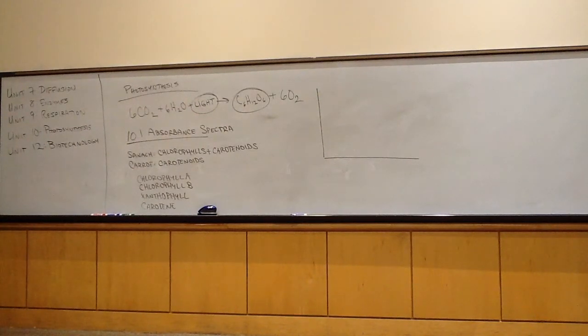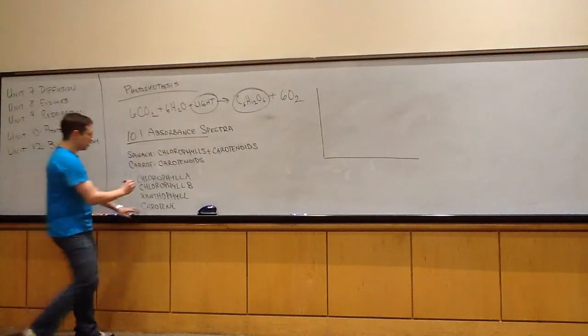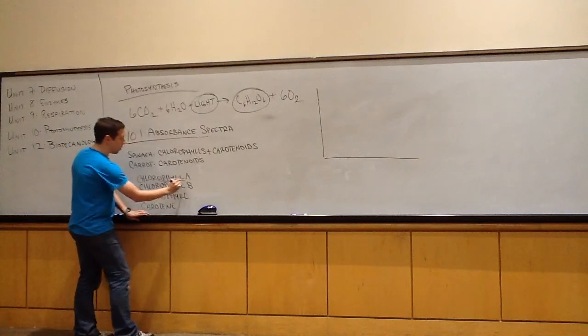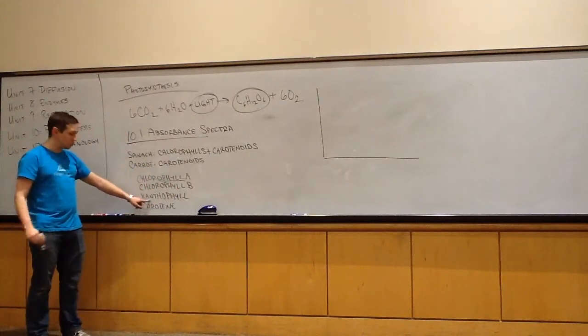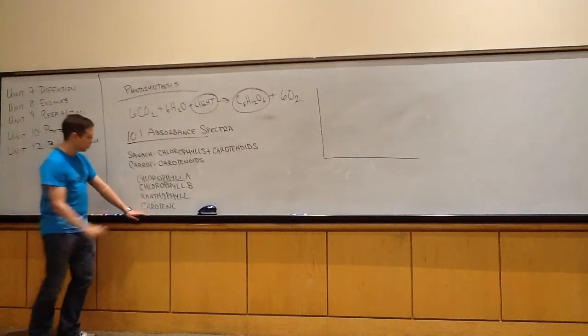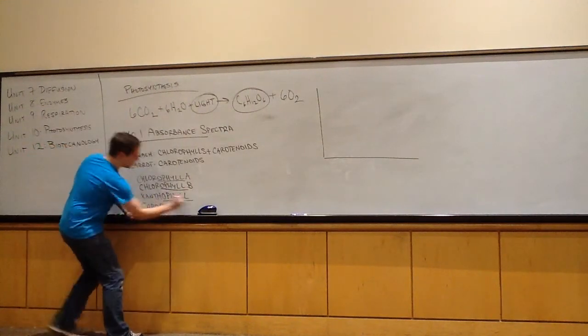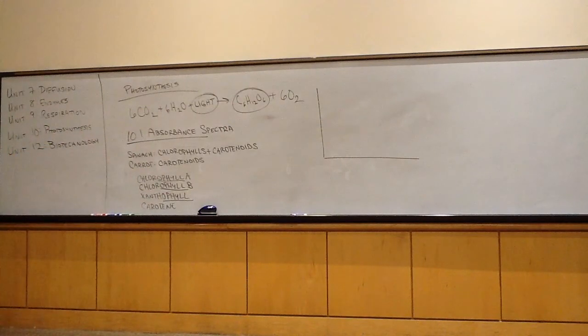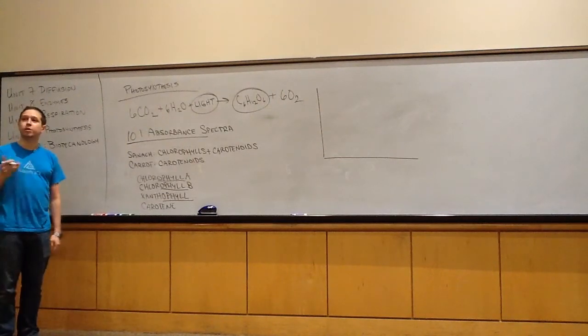People always seem to have difficulty spelling the word xanthophyll. The sad fact of the matter is, if you can remember how to spell this part of chlorophyll A or B, all you have to do is add Xanth in front of it and you've got that pigment, because it's spelled exactly the same for those 3. And in case your instructor takes off for spelling, I don't know, I'm just saying. Preparation, make sure you can spell it.